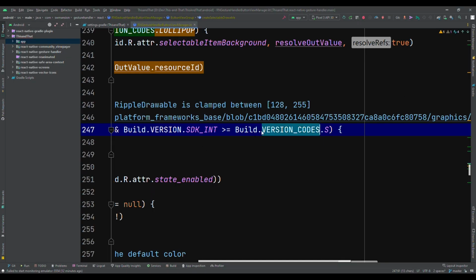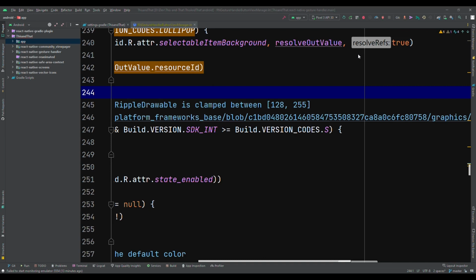Once I was done, I faced two problems, and I have solved them. The first problem is that the IC launcher, the image, was not working. Maybe they need to work this problem out. So basically you press anywhere in this directory, on the app folder, and then we press file, new image asset, because the launcher of the app was not working. You generate your own image of the app, then hit next, and once you are done you press finish to replace the IC launcher, because the IC launcher that is downloaded with the project is not working.